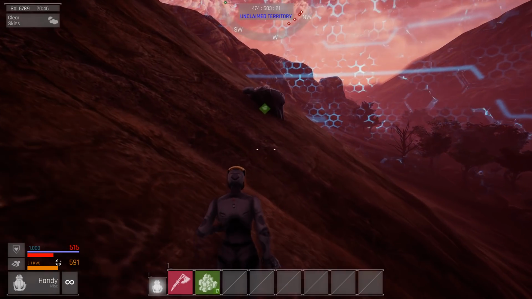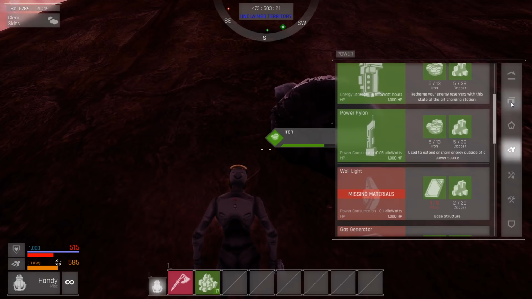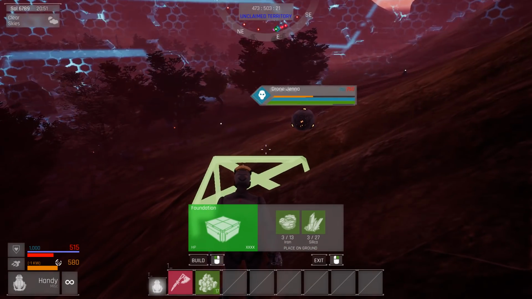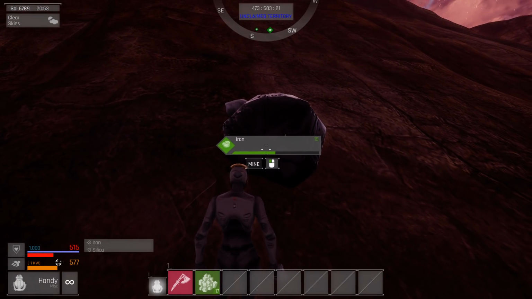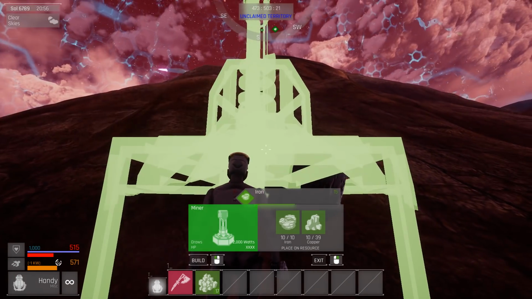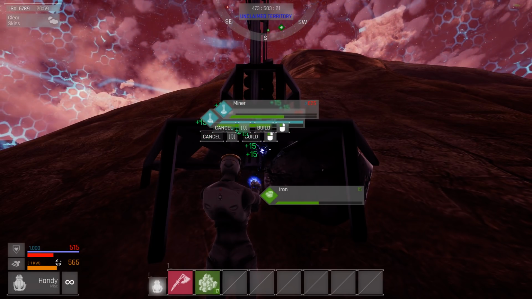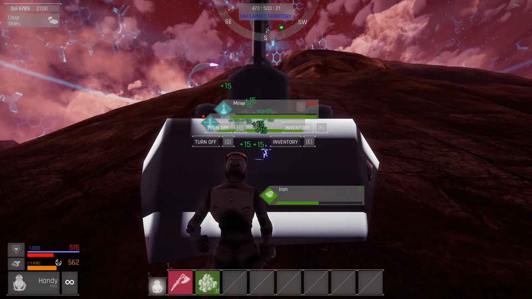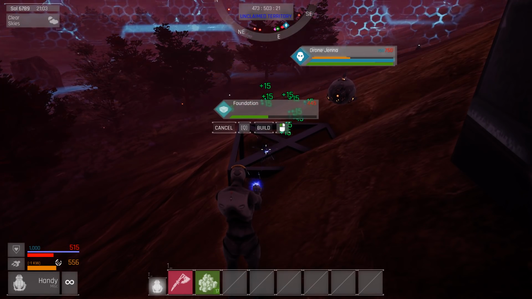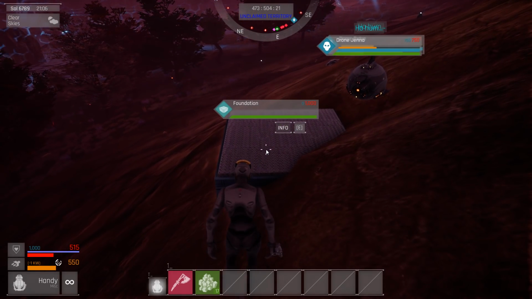So we need to get some sort of power set up over here. So if we come over here and we say... Build. And we'll put down a foundation. Right? There. And then on this, we build a miner. Like that. So it'll mine the iron. It needs power, however. So we gotta make sure we get power there. Okay, so it's doing mining things as soon as it gets power. We can put power on this. Put a power generator on that. Toss some carbon in there, and we'll be good. Like that.